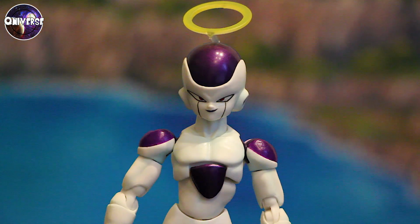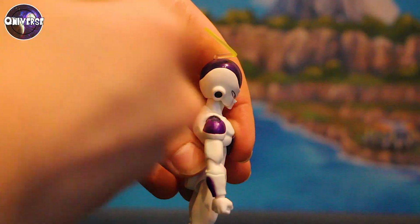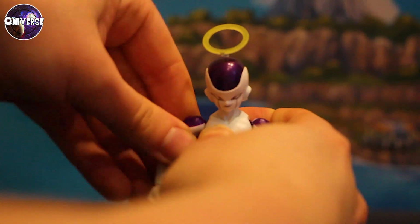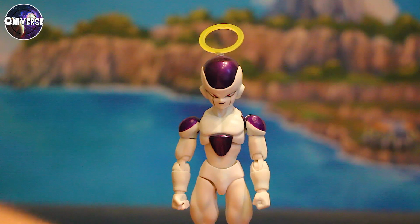Now if we come down to the arms, he can put his arms outwards about that far. And of course, being a modern SH Figuarts figure, and also even the first release figures had this, you can move his arm all the way around. And for the shoulders, actually, you can put them downwards, or you can have them upwards about that far. You can move it downwards about that far.